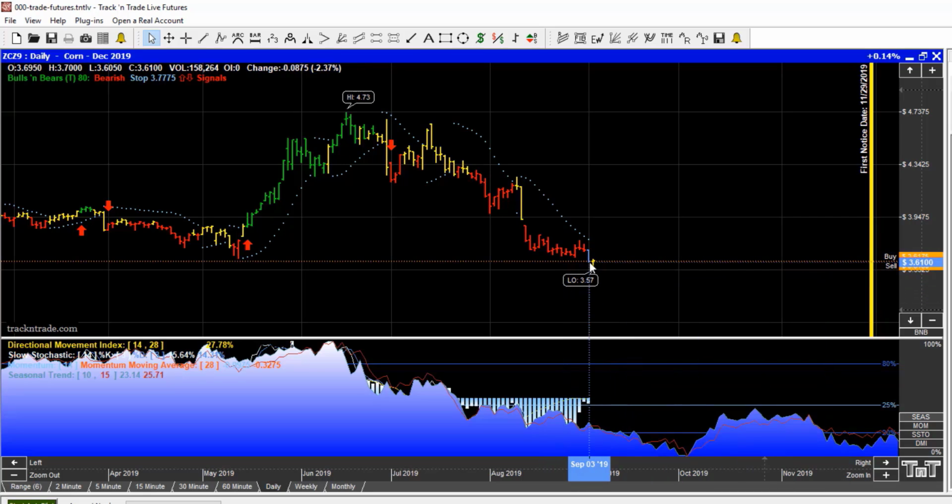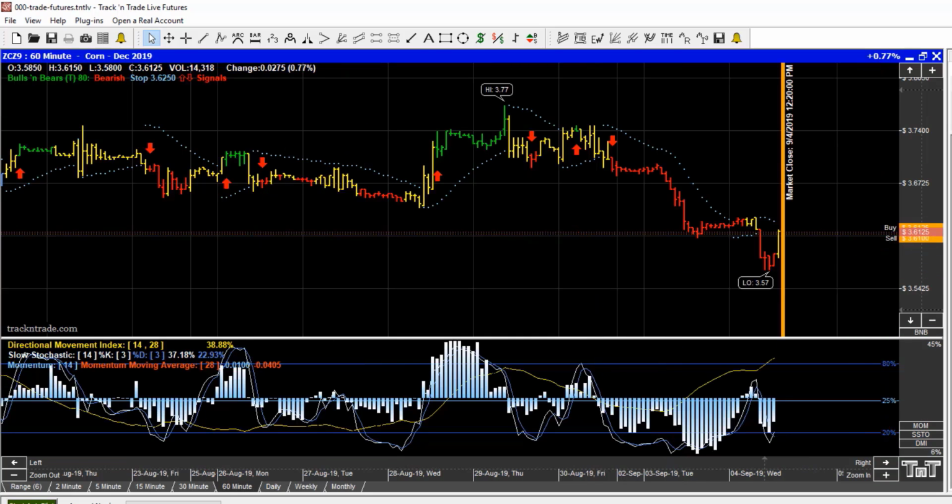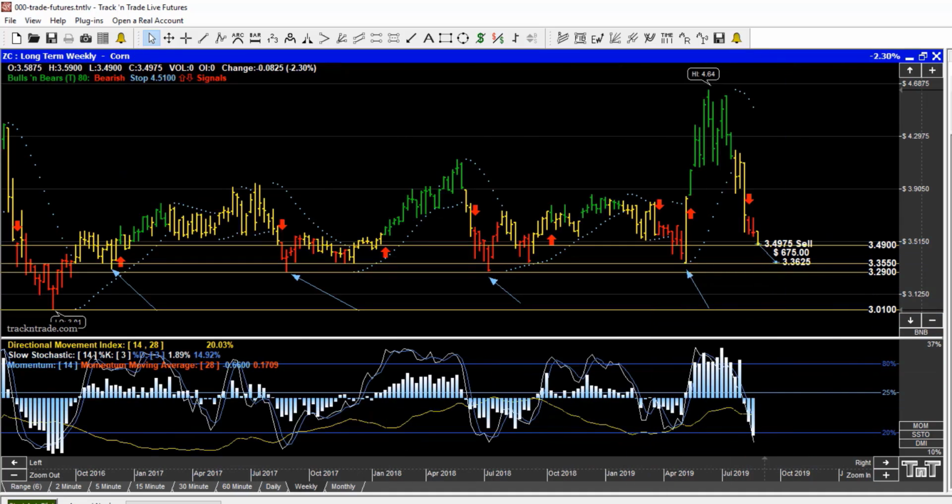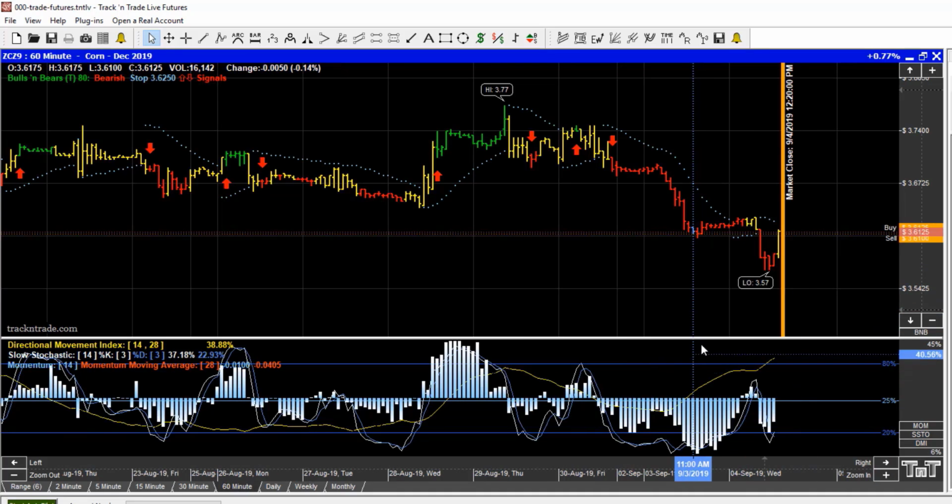So the first thing I'm going to do is come in here and just take a look at this market. If you're a farmer and you're worried about that additional downside sliding, the best thing to do at this point would be to buy some options. All right, we're going to buy some put options and protect us to the downside. It's just some insurance policies to help alleviate some of the pain of having that market continue to slide lower.